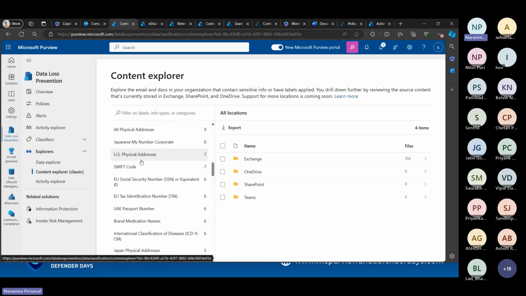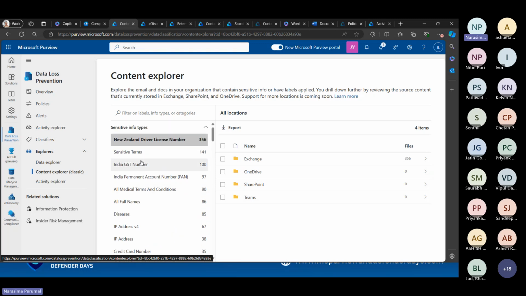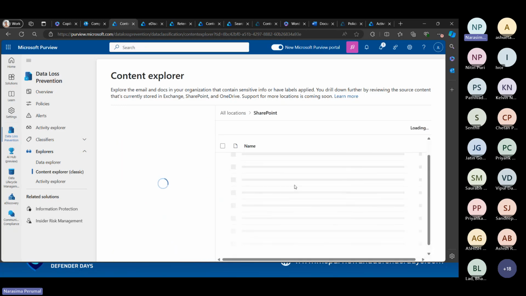For example, if I select credit card numbers, it will show all the locations where this sensitive information got spread. Maybe let me check this SharePoint site where it is stored.